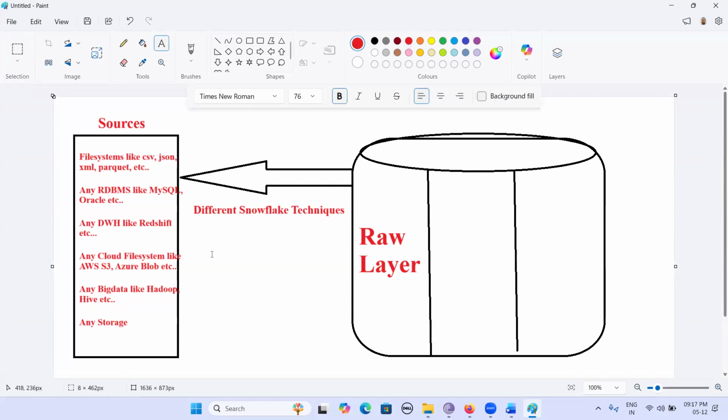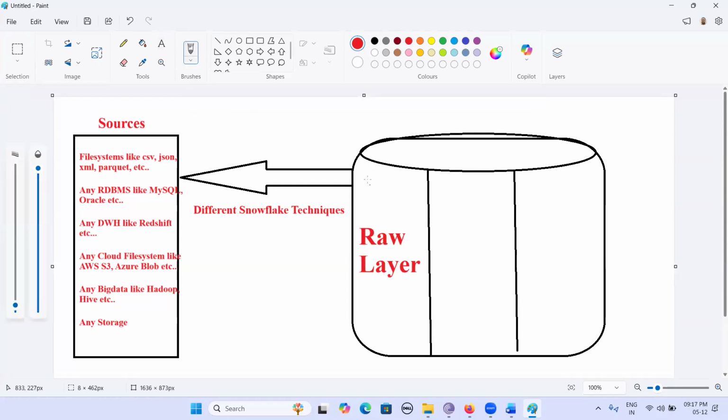Once the data is present in the raw layer, then we write DBT scripts. Using Snowflake techniques, we can connect different sources and ingest the data.